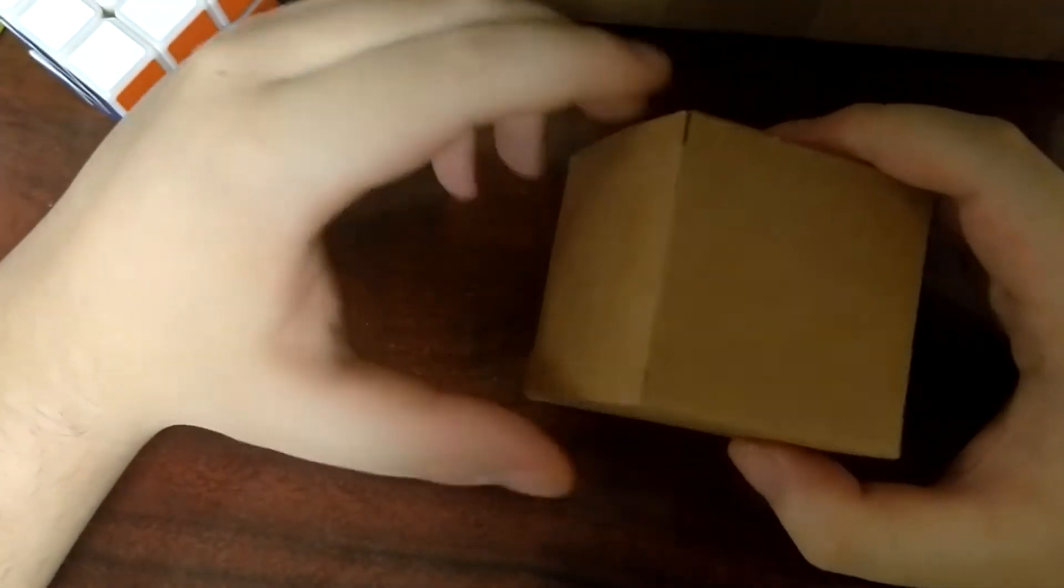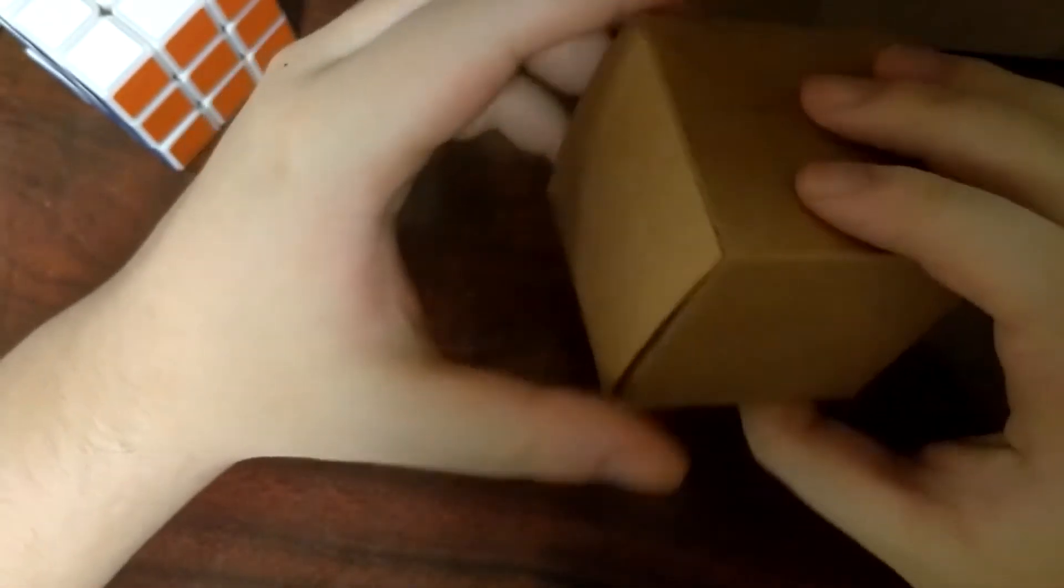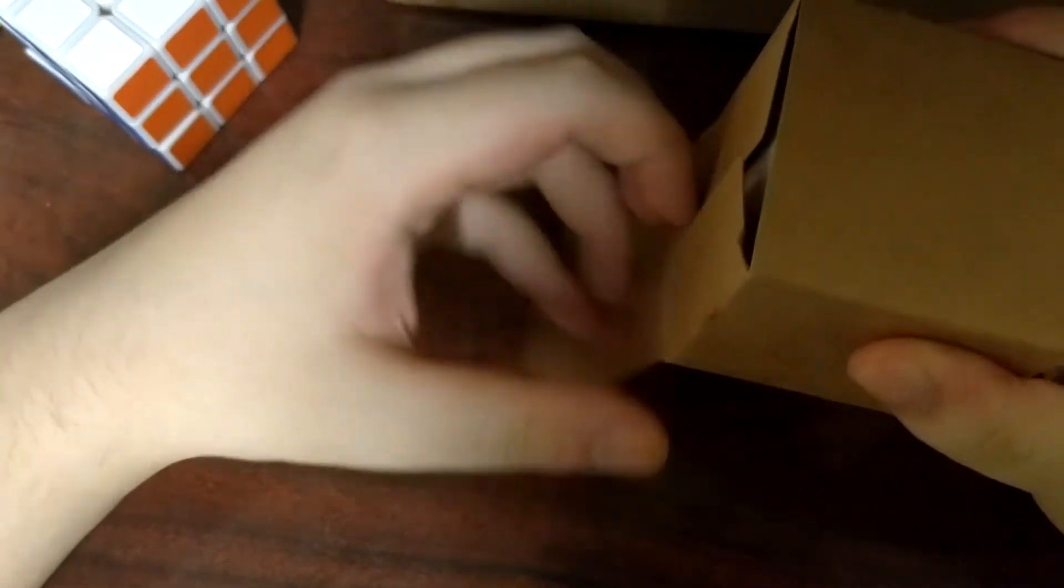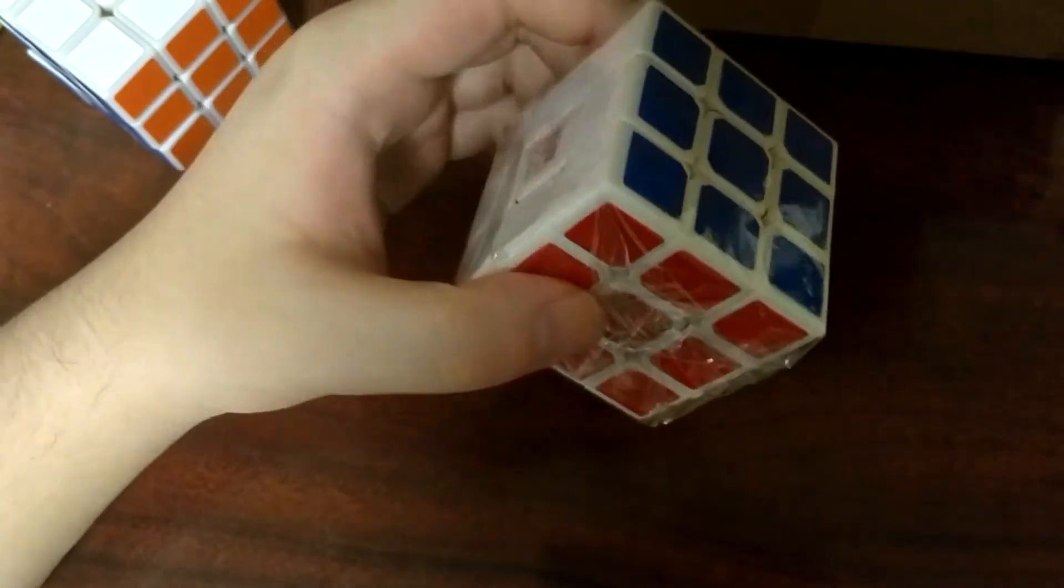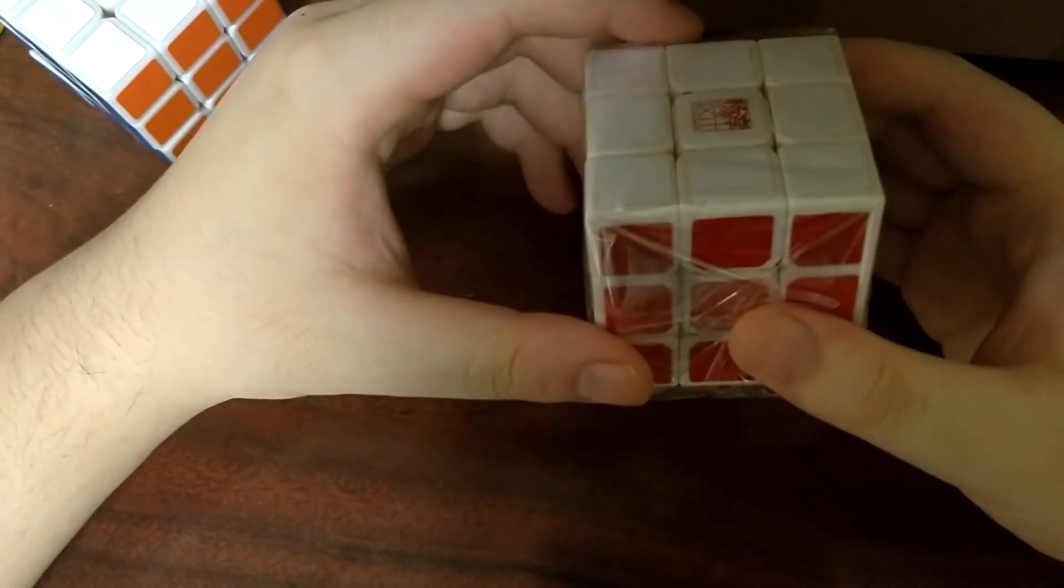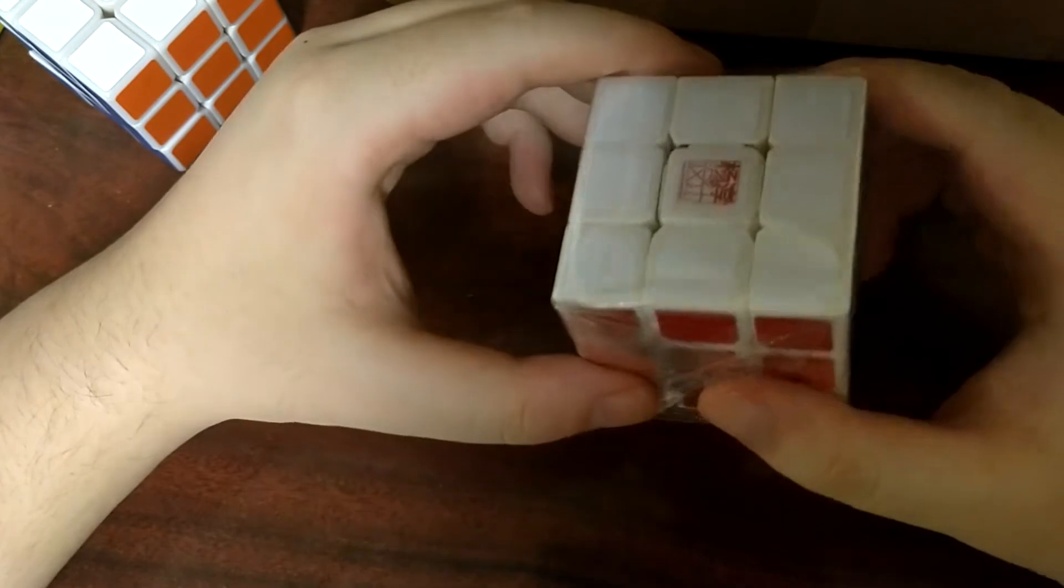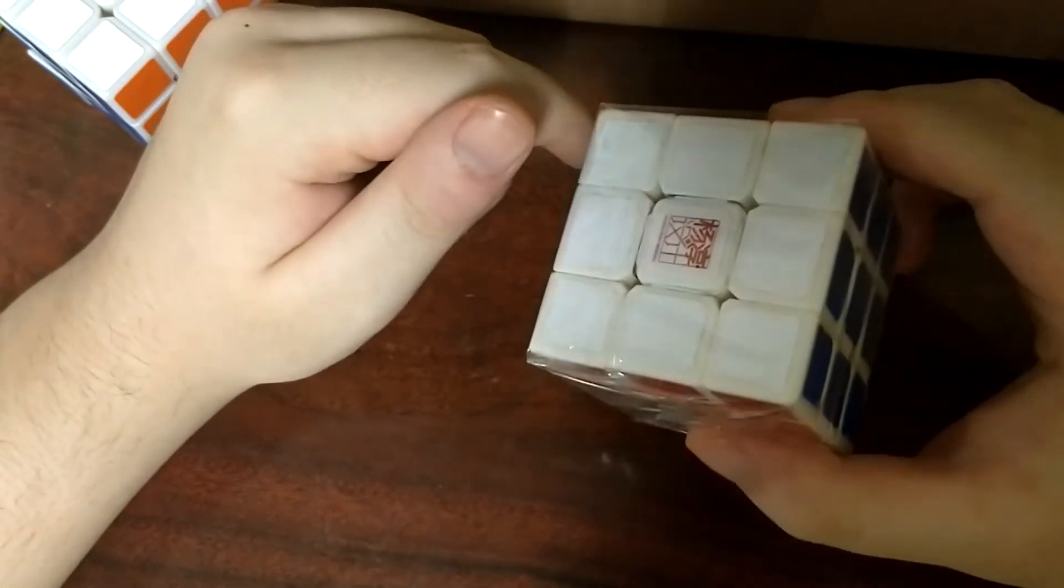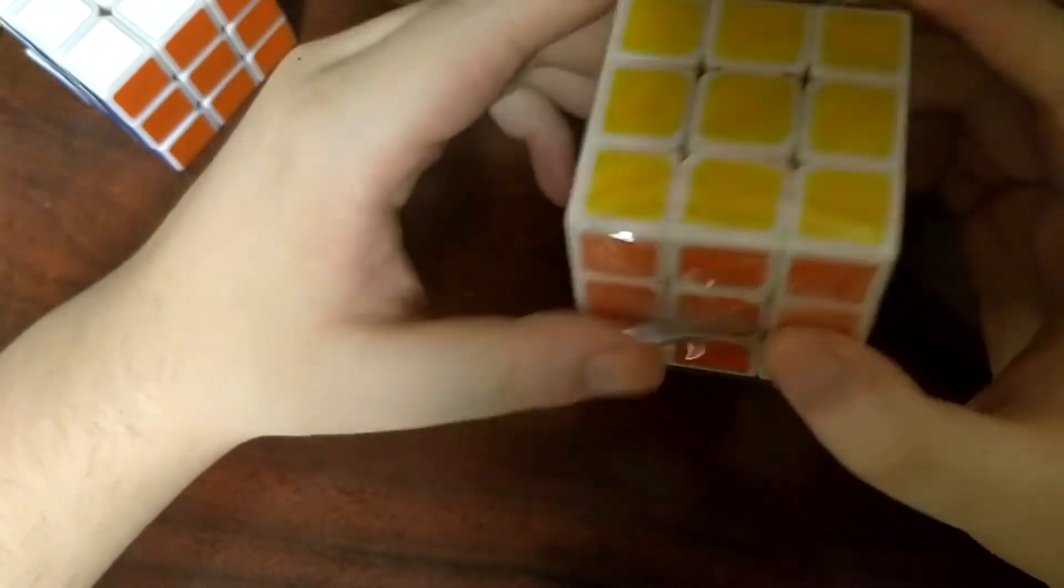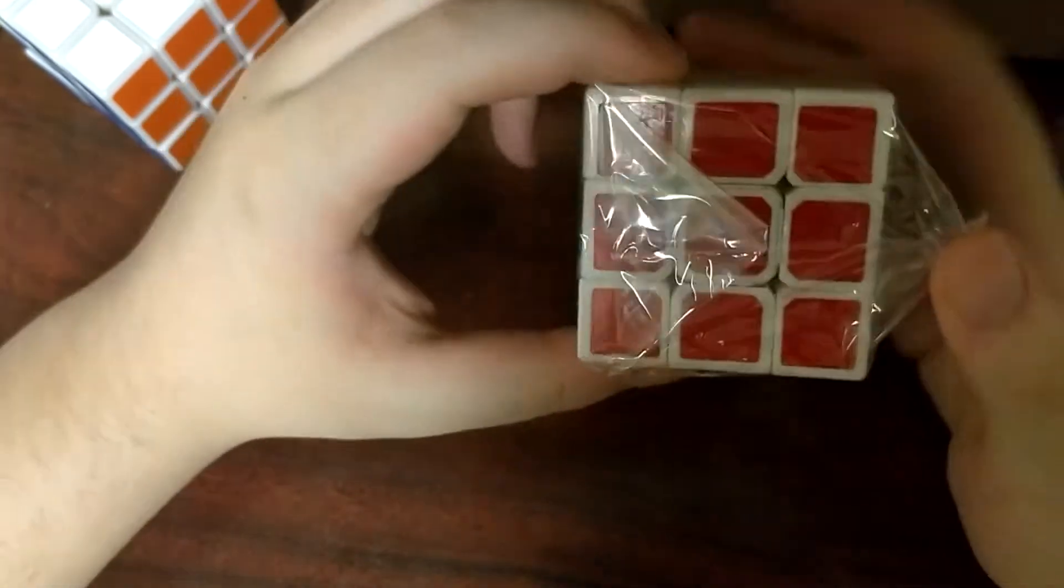Now for a cube that I'm really excited for. This is, you see over here, this is the Alpha 5. Now this is a really old school cube. This is before, this is pretty much before the Zanchi. And I got this cube because, well, back in the day I always really wanted one, but I never got one. I had actually messaged the pretty popular cubing YouTuber Throst, or I think his name is Tristan Wright. His YouTube channel is Throst. And I asked him way back in the day what kind of cube should I get, and he said you should get the Alpha 5. It's the cream of the crop. Well, I was pretty surprised they still have these in stock, but now I have it.